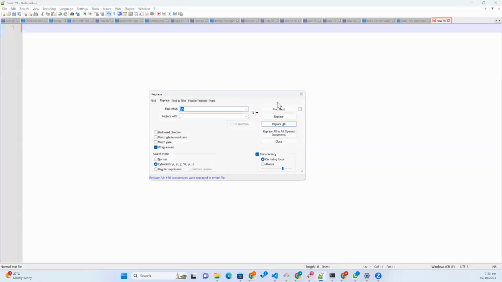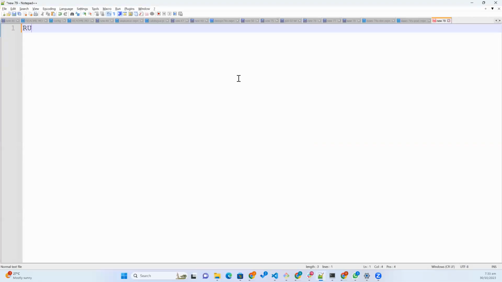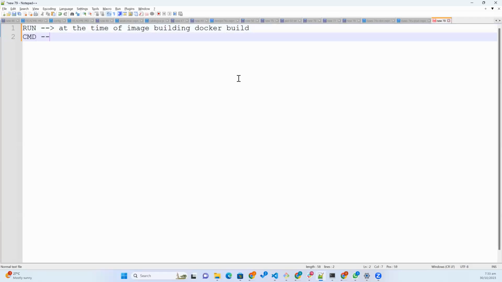So the RUN instruction executes at the time of image building, meaning docker build. CMD executes at the time of container creation, that is nothing but docker run.